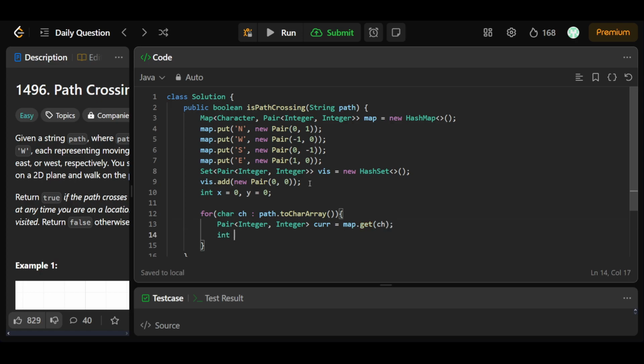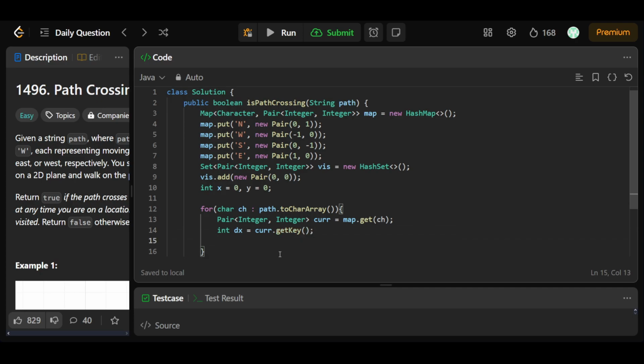Then let's have the dx, that means in which direction we are moving. We have to increase the x coordinate by that. So current dot get key, and then dy would be equal to current dot get value.